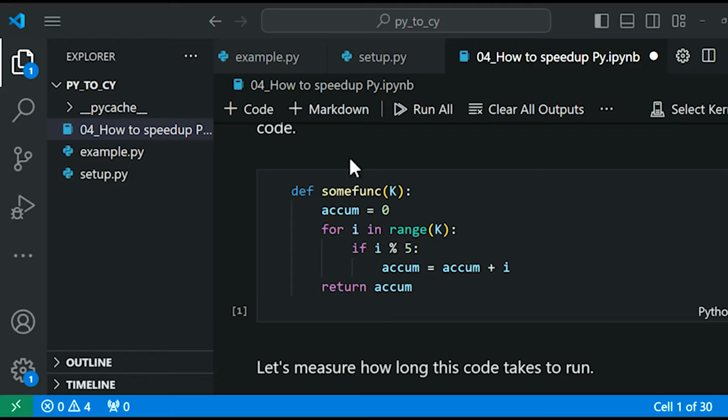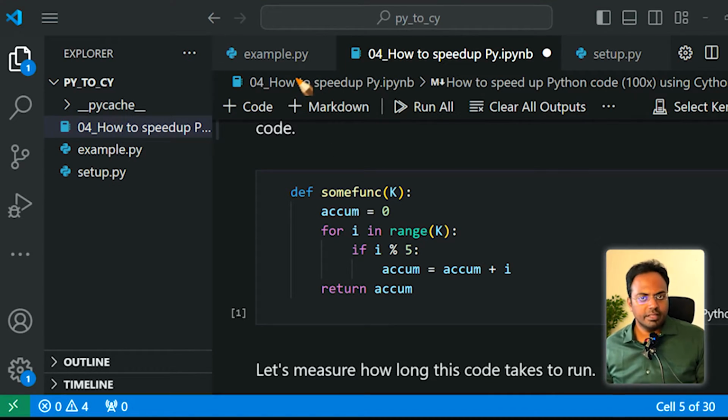So in this one, we will see how to convert any Python code to Cython to make it run fast. And in the process, we will see how to make it run 100 times faster or even more. Now, this is possible because Cython is a language that basically converts all the Python code into C programming language code and makes the Python code run as if it is running C language code.